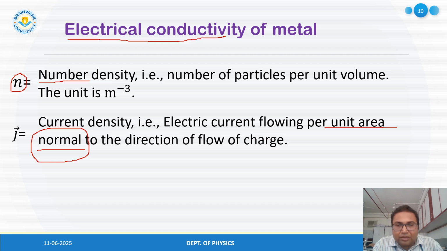So in simple words, suppose we have a volume of some object, let's say it's this room, and we want to calculate how many human particles are there. First we need to count the number of particles. That means, what is the number of human particles present in the room, that we can count, like 10, 20, 30, 60, depending upon the size of the room.